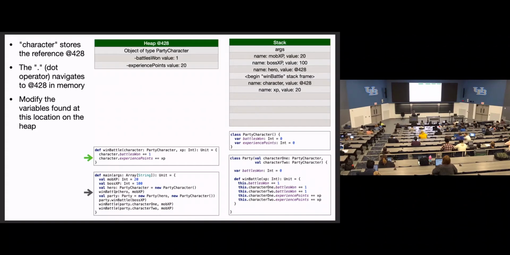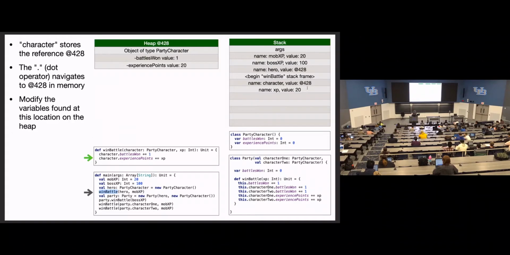So when we call this method, I'll back up a bit, but I'll go through it a little bit faster, just in the interest of time. So when we call win battle, we have two different, just because I don't remember how far back to go. Oh, what I was saying, the mic was dead when I said it, but the mic pack had enough juice to actually display dead battery on the display. I just thought that was cute, so I thought I'd share.